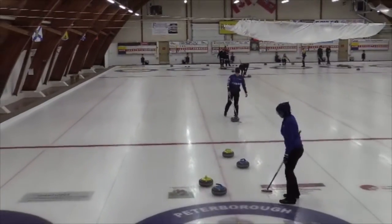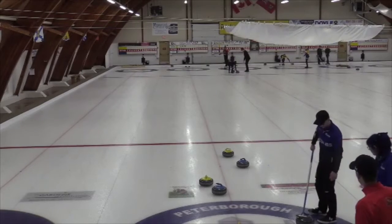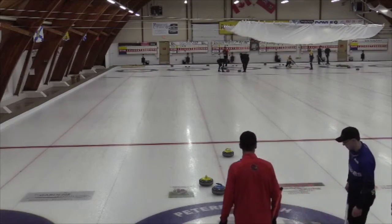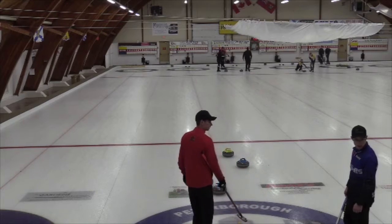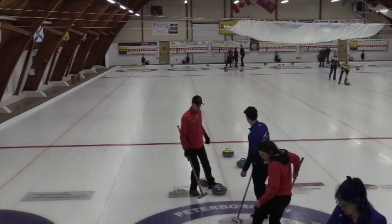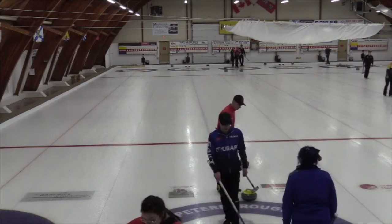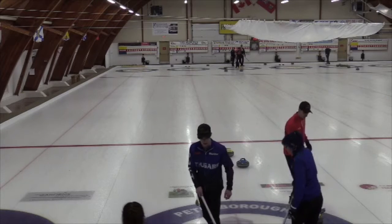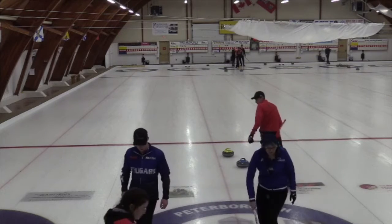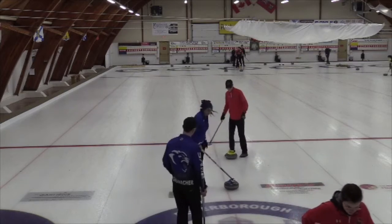And maybe got it a hair out, and when you get it a hair out, it just goes out. And that looks to be a score of 2 by the overhead camera for Fanshawe. So they will take the lead 6-4 after 6 ends of play. So now they'll go down to the far end, set the rocks up, and we'll be on to the 7th, now in a 6-4 game.